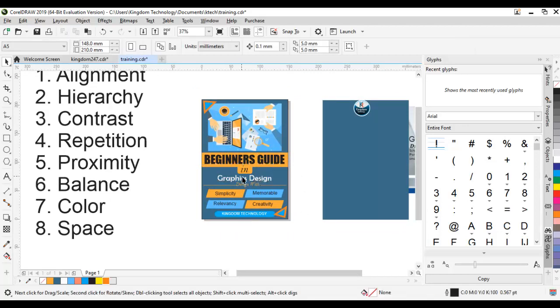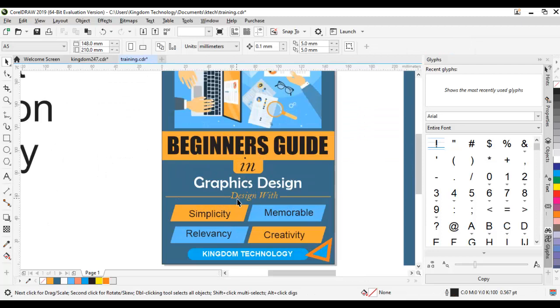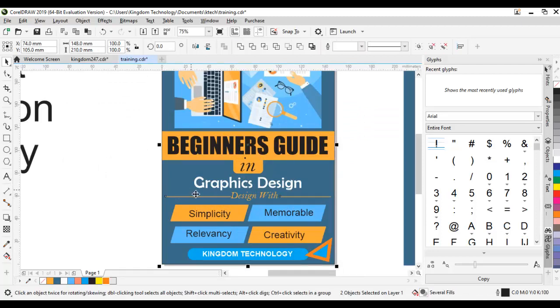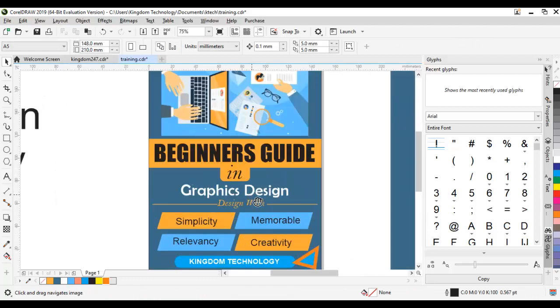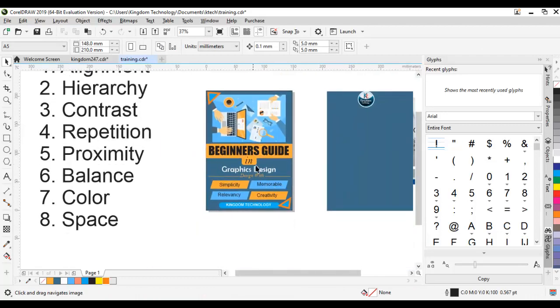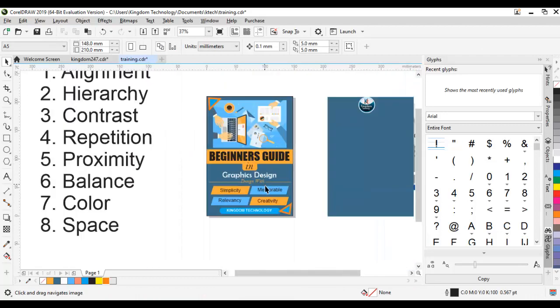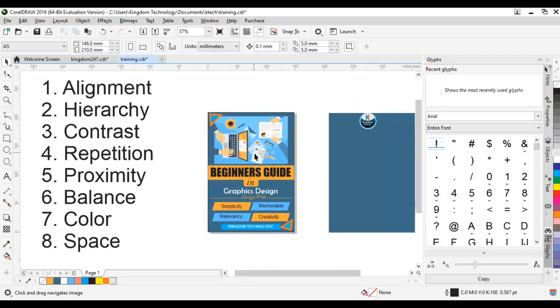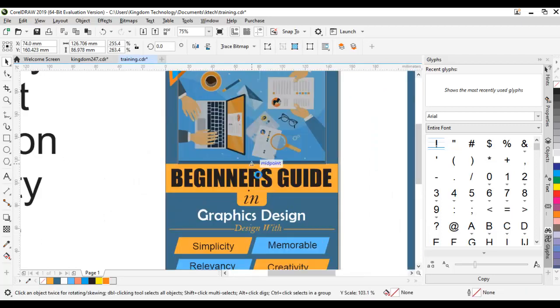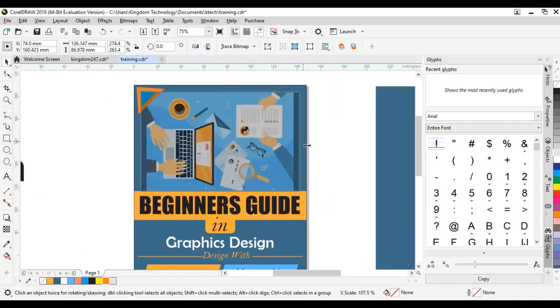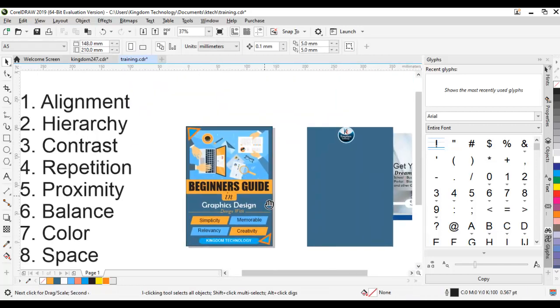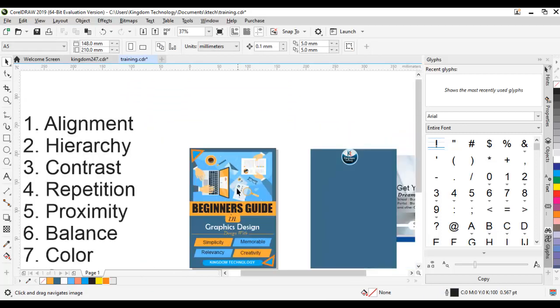This may not be a fully balanced design, but it's just a sample for it. So you have contrast, nothing is hidden in this place, so very balanced. So you must pursue that your design must be balanced. You can see I'm trying to maintain some balance here.